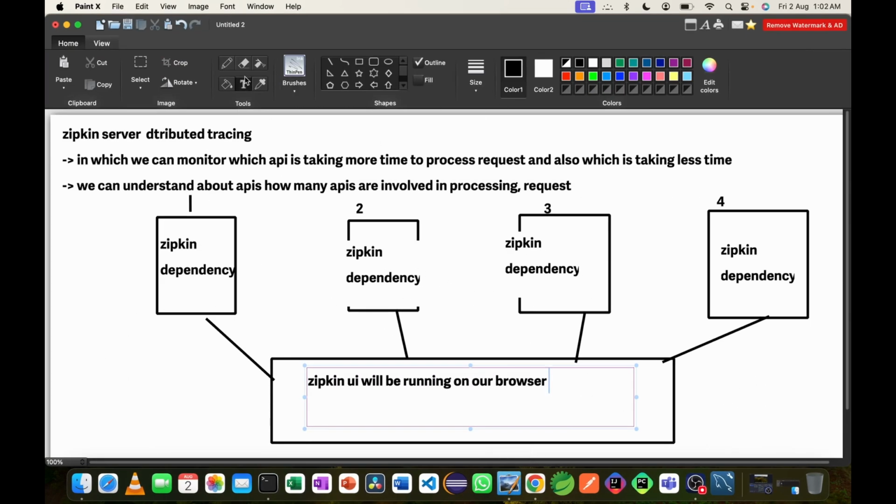So let me write the steps here. First of all, go to the root folder where Zipkin is located.